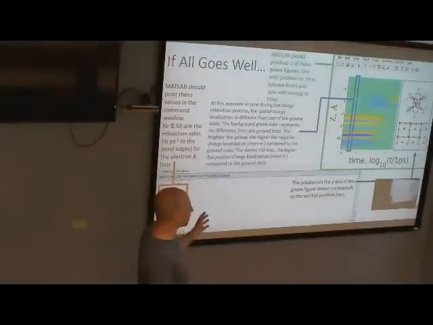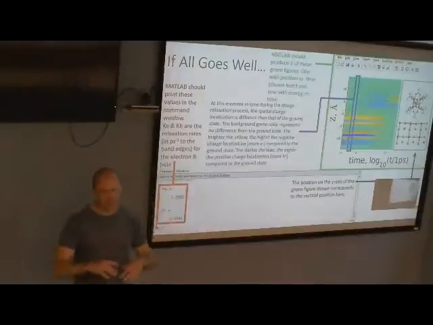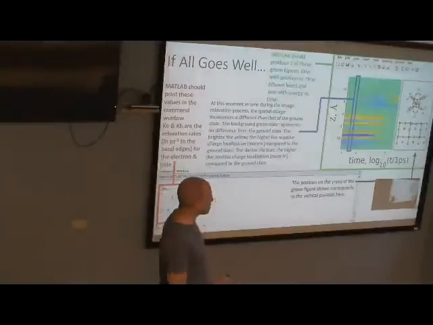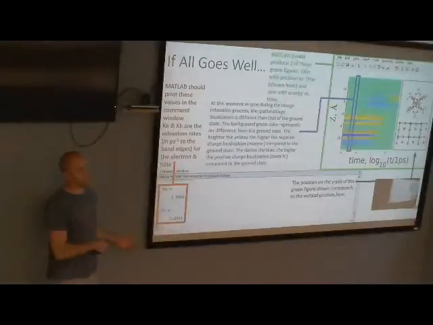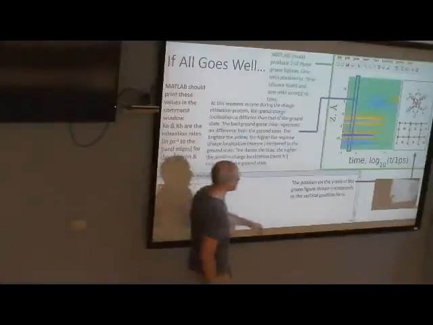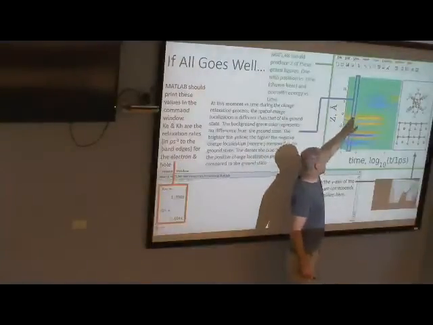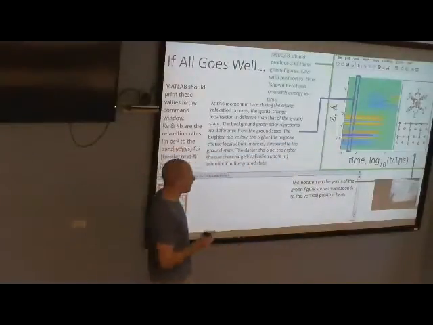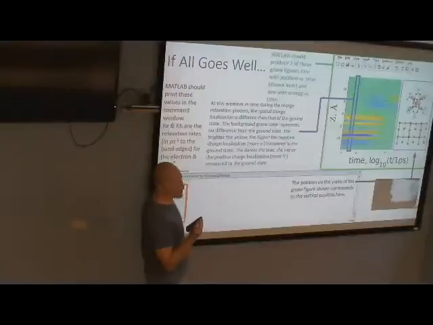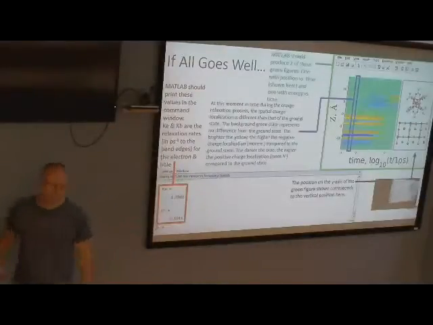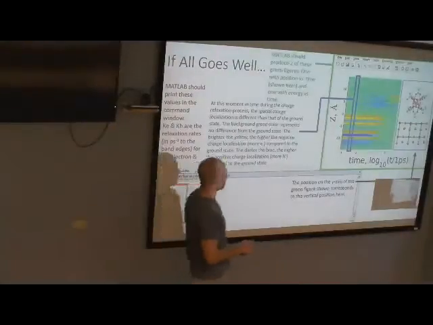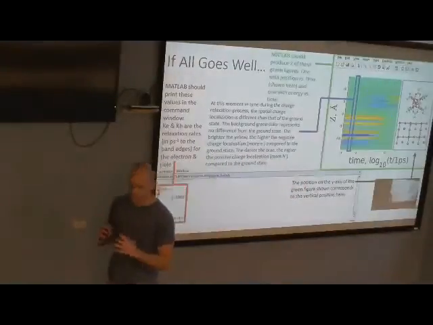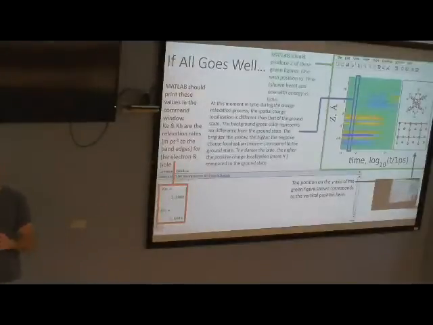So the background green color just means that it's exactly the same right there as it was in the ground state. The brighter the yellow gets, the more negative the charge density is right here than it was back in the ground state. Basically, it means there's an electron hanging out right here, or multiple electrons, depending on what you're doing. And vice versa with the blue: the darker the blue, the more localized positive charge is right there. So that means there's a hole present there.